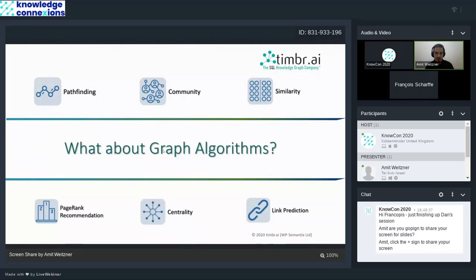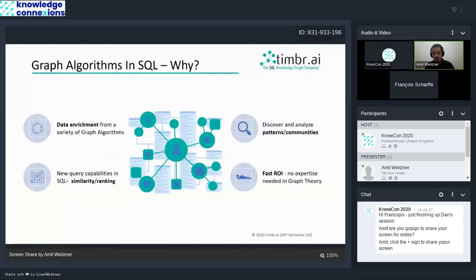For example, if I want to find similar products, similar customers, or build communities of sessions or specific communities of product types, I can do all of that with graph algorithms in graph databases, but not on my relational model. One of the most common things I want to do is link prediction, trying to predict the link between two entities. There is no operator in SQL, or no way to do that in the SQL language. This is why, with Timbr, we thought to incorporate it inside the language itself.